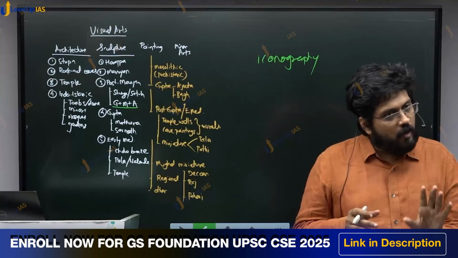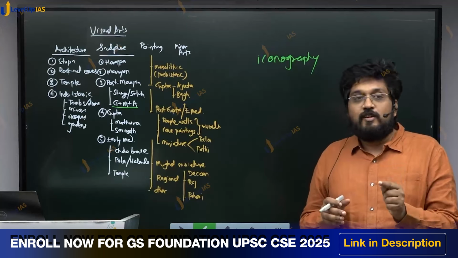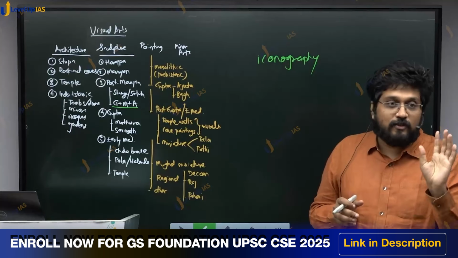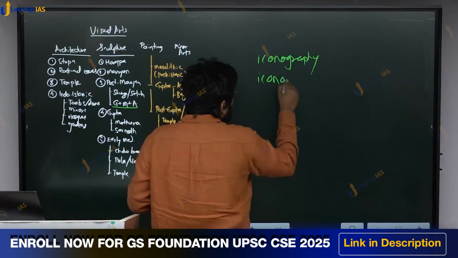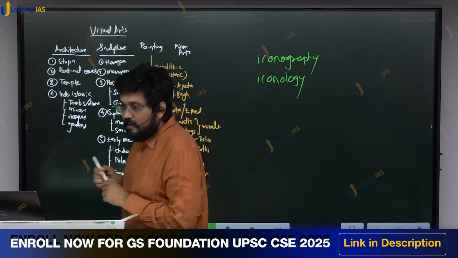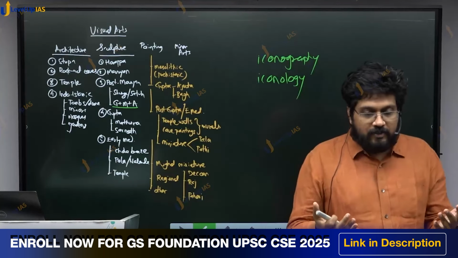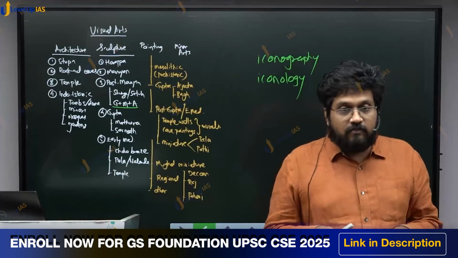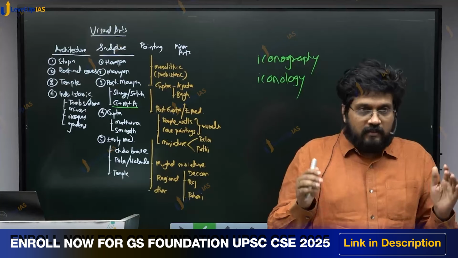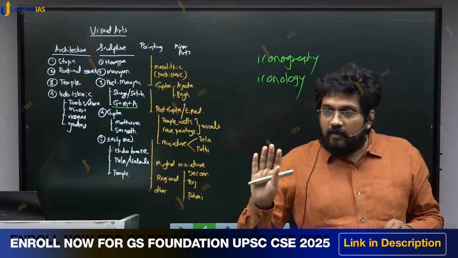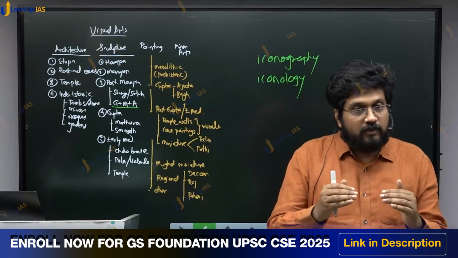So that NCERT में लिखा हुआ है word iconography of 11th and 12th standard. But NCERT has also given one other word जो आपने इस कॉन्टेक्स्ट में नहीं सुना होगा. अगर सुना होगा तो I congratulate you. I am sure नहीं सुना होगा. We call it iconology. What is iconology? You look at these sculptures, look at the painting, and try to analyze them to understand the society, polity, economy of that era. Not only symbolic meaning. नटराज मूर्ति अगर है तो what does this hand mean and that hand mean and this position mean? तो symbolic meaning is only iconography. That is first level analysis.